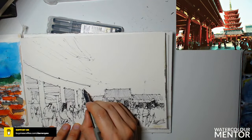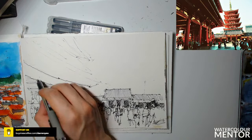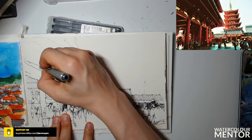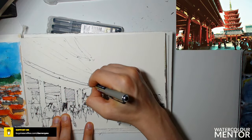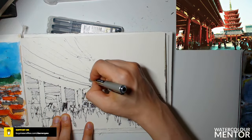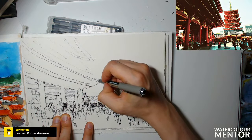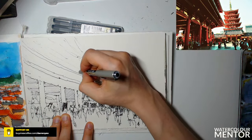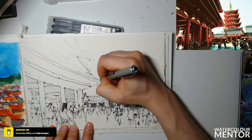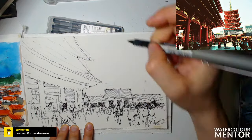Jeez, this is a lot going on. Let's just draw a few more lines coming down, and I'm going to see if we can simplify this a bit more. Normally in watercolors, I just do all this in one big mass. When you're going in with pen, I think you've got to define a bit more rather than have some scribble in there. I'm going to bring this down like that. That section comes out like that. There we go. That looks a bit better.